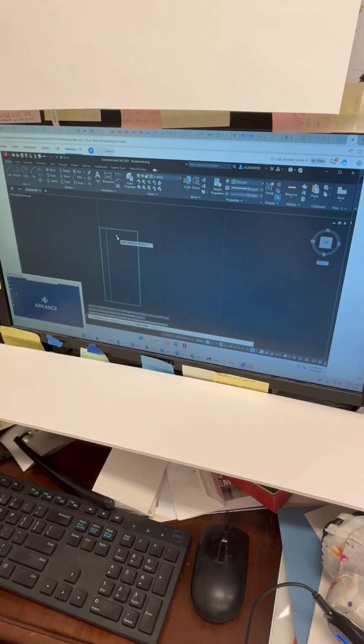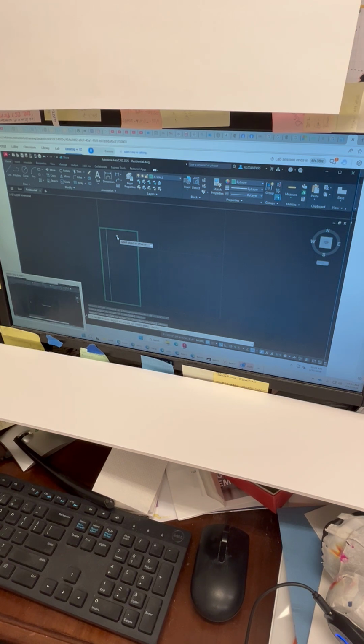All right, so I want you to pick, where'd it go? There we go. I want you to pick this line all the way to the left. Move your cursor anywhere to the right of that line. Now I'm exaggerating how far away I am from that object. But sometimes my students want to pick a point right next to the object, and then your endpoint snaps might screw things up. So I want you to get a nice comfortable distance away from the object.